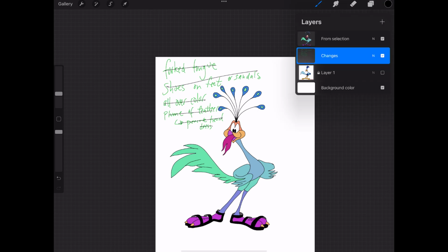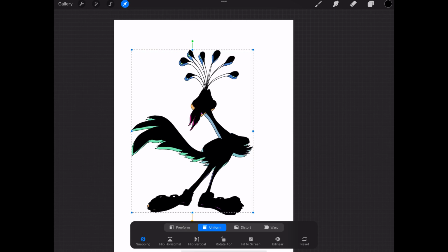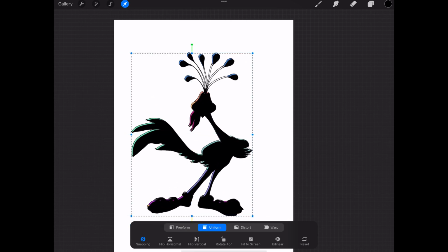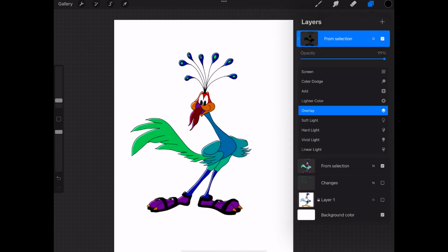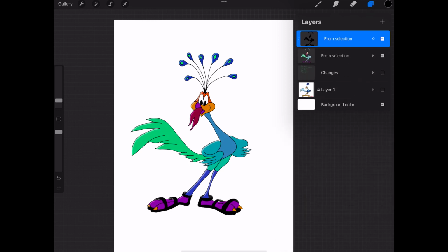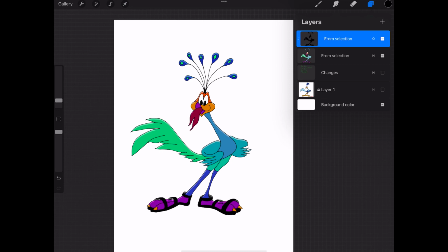My custom character is complete, and I am ready to do something now called a color overlay. You're going to start by duplicating the layer and turning it black just like we do with a shadow. Then use your move tool and move it down to the right, just a little bit. Then there are two things that you want to do. The first is put it on overlay and turn the opacity down to somewhere between 60 and 70. The second is to turn that black layer into a clipping mask. What this does is have the dark of that color overlay only appear in areas where there's pixels of our creature itself.